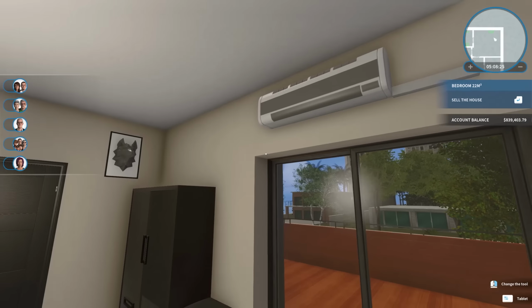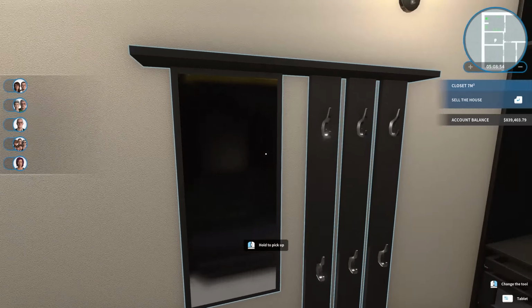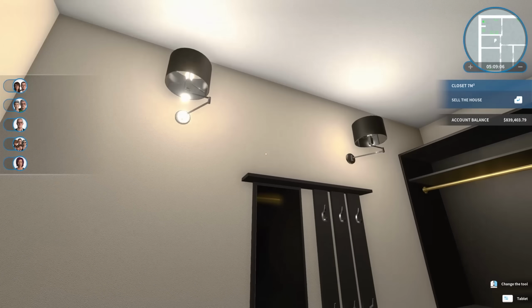I put a plant in this corner, a wardrobe here with a little sitting thing, and a couple things on the walls, but nothing super crazy here for the master bedroom. However, they do have this really nice walk-in closet, which I think turned out pretty well. We did these wraparound wardrobes here with a mirror and some hooks on the wall, a larger mirror, a little Foot Lockers type storage cabinet thing, and then a bench, some wall sconces for lighting.